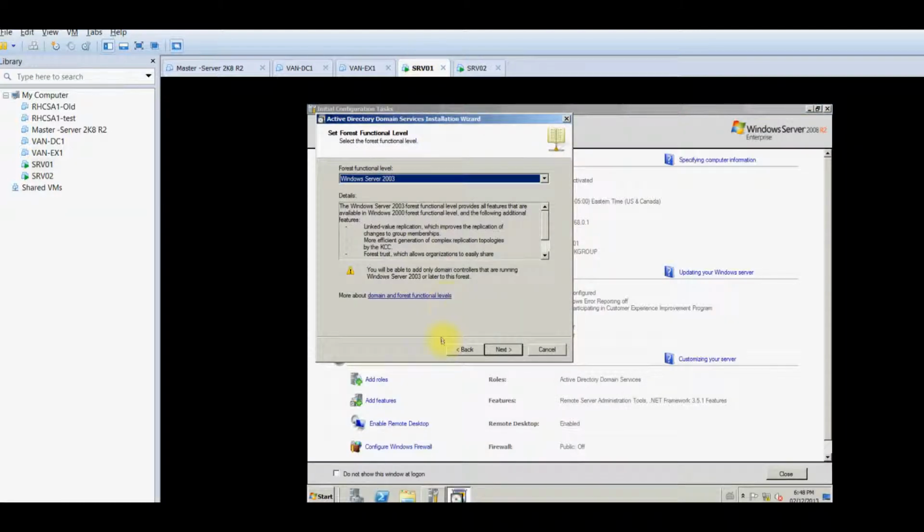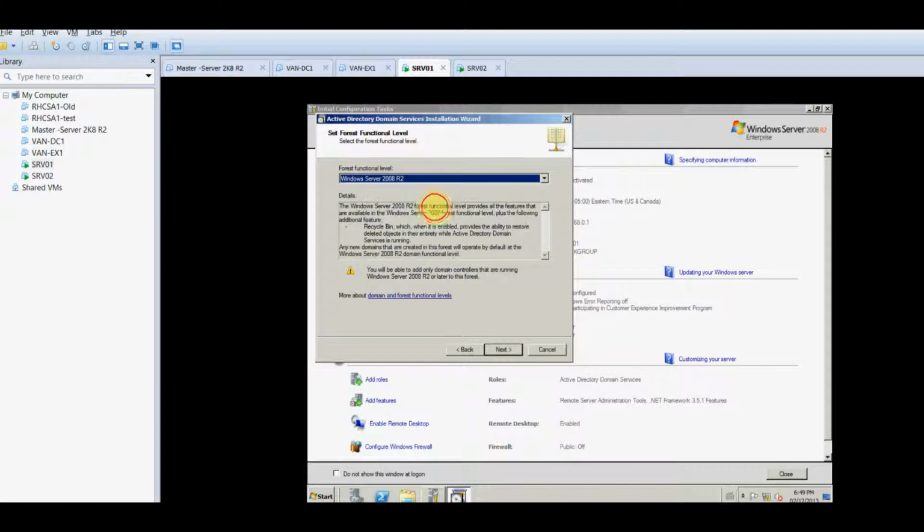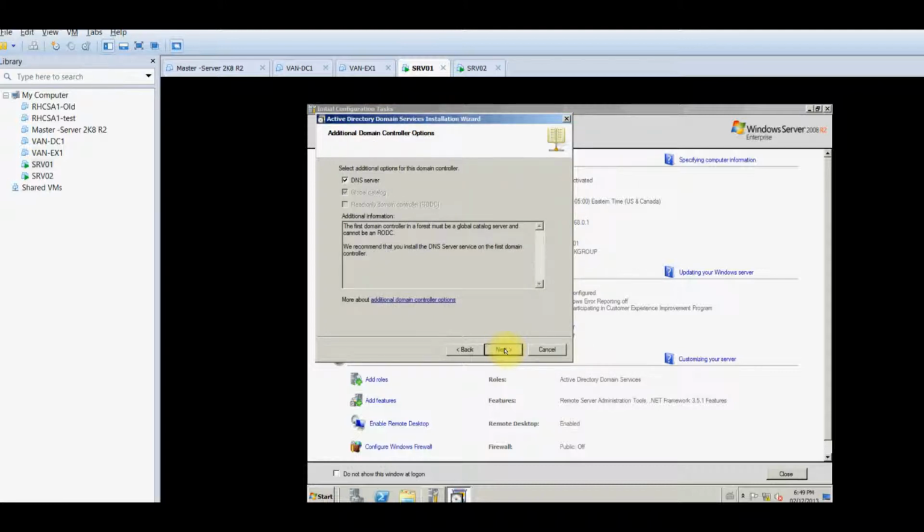Server 1. Okay, now it gives you information about the forest functional level, for example if you have an old domain or old forest which contains some domains or one domain or whatever. If you use 2003, what will happen? If you use 2000, what is the conflict or what information, 2008, what features you might have. Here we're gonna use 2008 R2, and it gives you information also. You might read it just to have it in your background. Click on next.